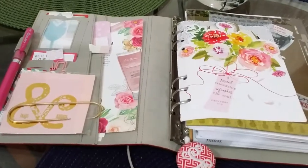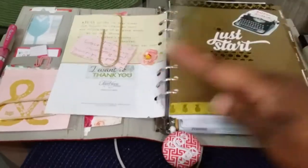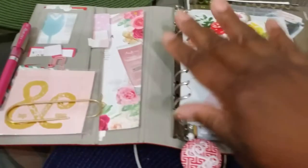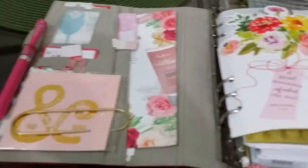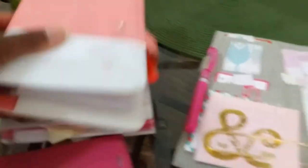I'm just sitting here trying to get some planning done. As you can see, I am still using my Inkwell Planner A5 in my A5 Domino in Garnet or Red or whatever. I'm still using that. And I'm also using this Webster's Pages for other purposes, and I just have my journal and my phone here with me.